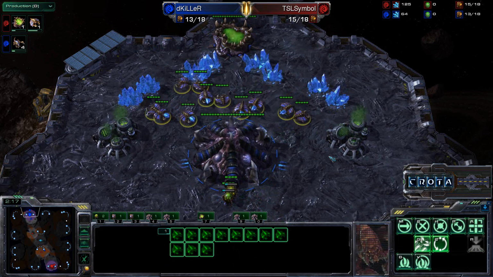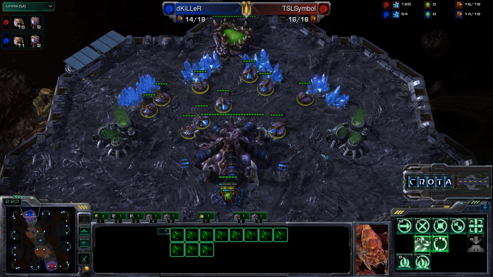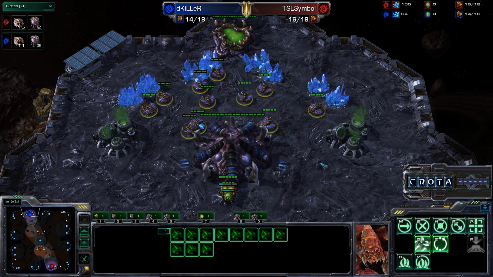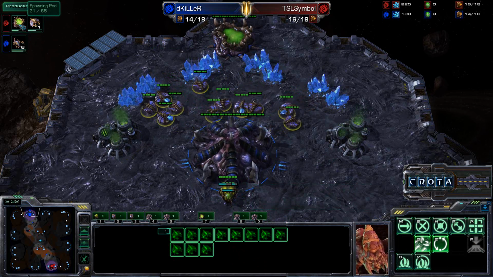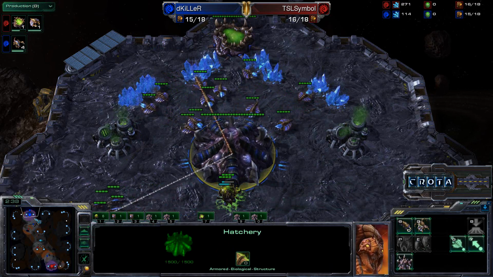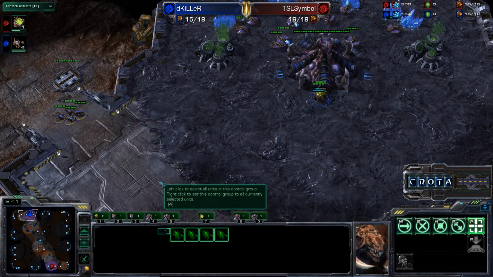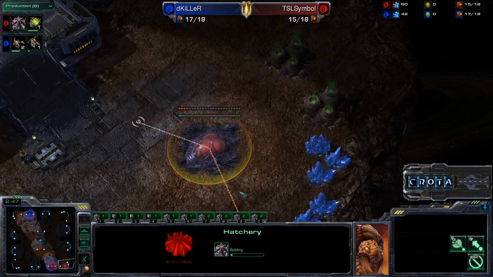So far, let's see what Killer's doing. Killer is going to be behind overall in Harvesters, currently down by 4. As we already see 6 Zerglings being trained. Meanwhile, the spawning pool on the other side of the map is going to be completed just now. 8 Zerglings now being trained. Zerglings going to be filing down once more. And the hatchery down here of Symbol has been placed down.